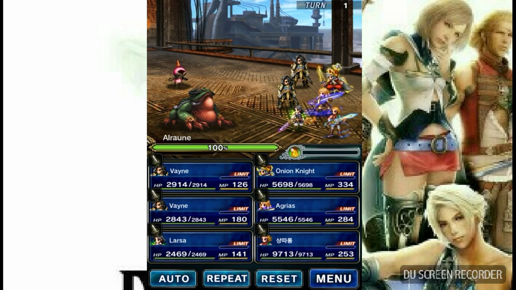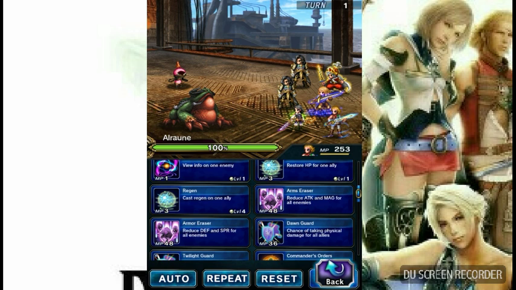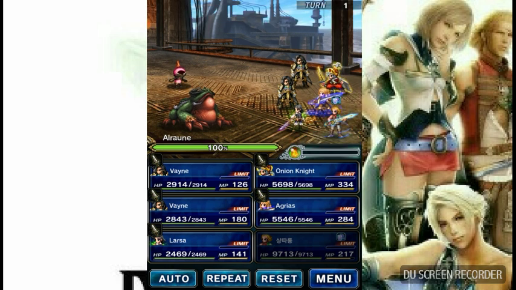So let's do it first by using the Dawn Guard. So he's covering the whole party because I got really weak bonus units, right? I got Onion Knight and Agrias for damage. Unfortunately, I haven't found the right combination to use just a single unit that can do a lot of damage. I don't have Balthier, I don't have Basch, so that kind of sucks.